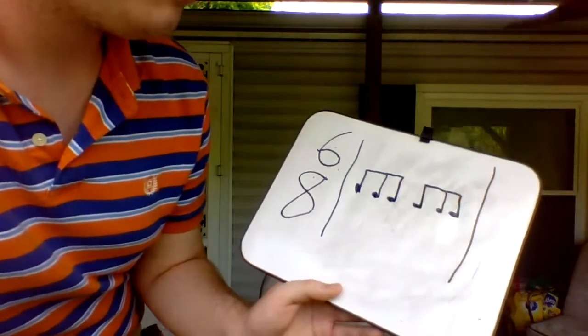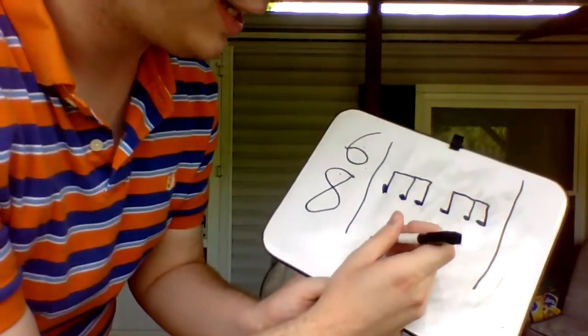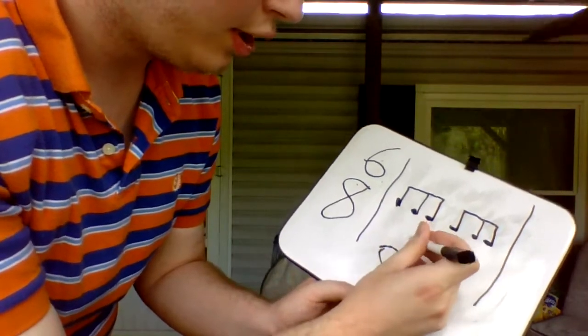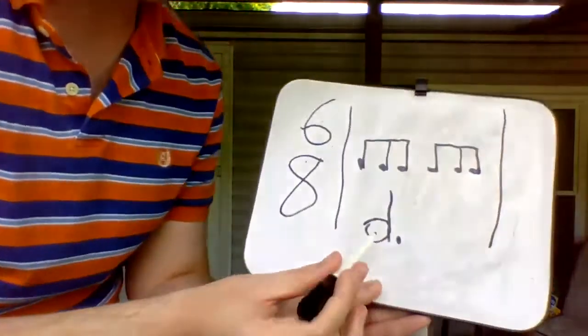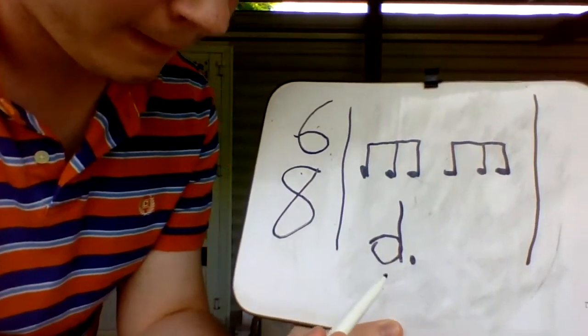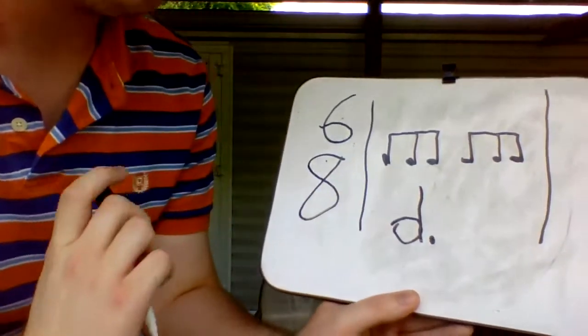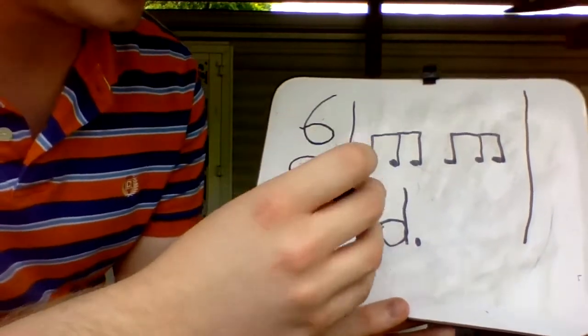So if we wanted to make a note that will last the full measure, we could do a dotted half note, because this normally gets 3 beats, right? Well, in this case, it's basically double, so it's going to get 6 in this time signature. Because if an eighth note gets 1 beat, and it's normally half value, then this note, which normally gets 3 beats, is going to get 6 beats.